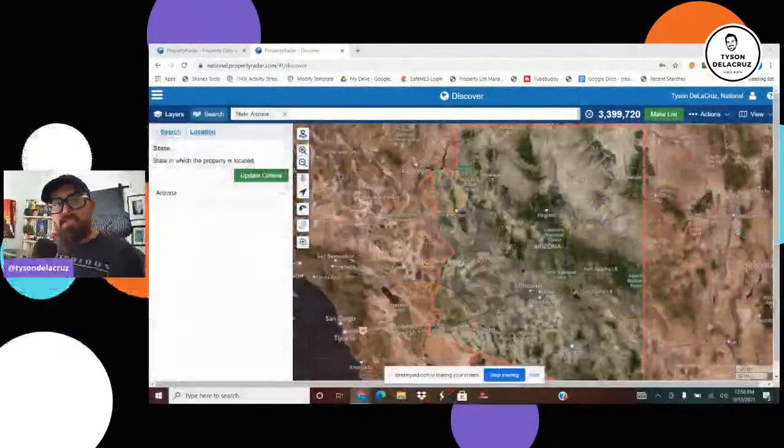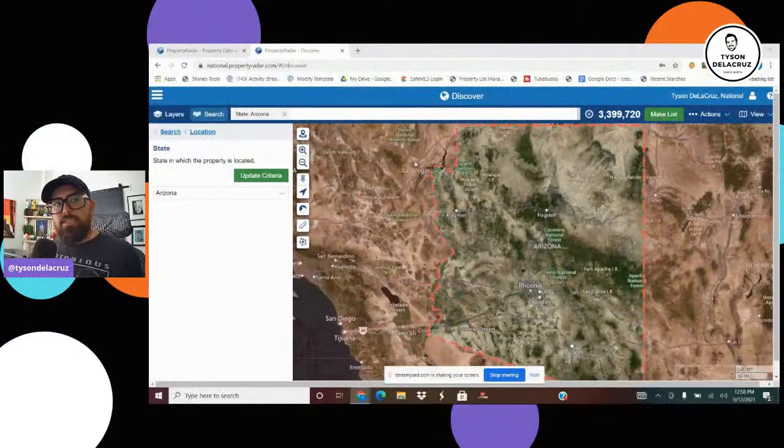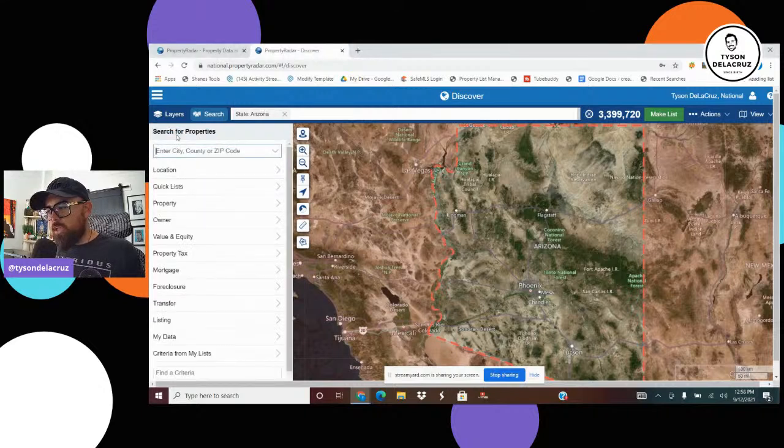The first list that we're going to pull today is high equity, and we're doing this in a specific area. I already created the state in which we're going to pull this from. So this is the national platform of Property Radar. Property Radar actually has two different versions.